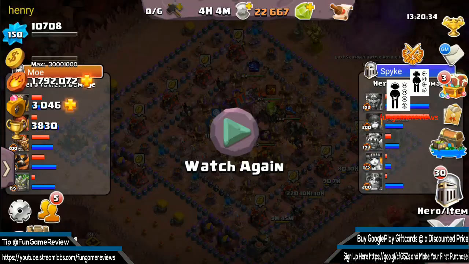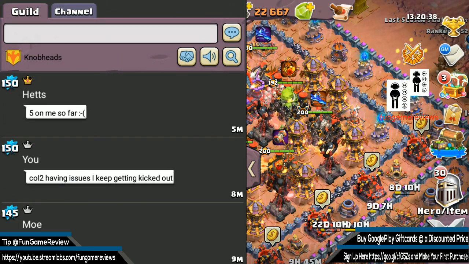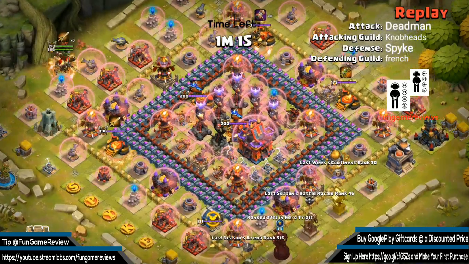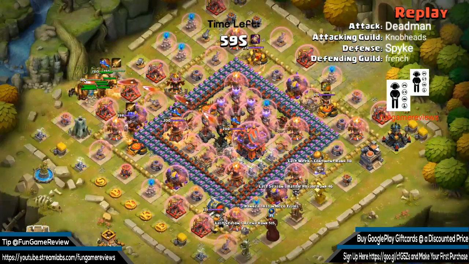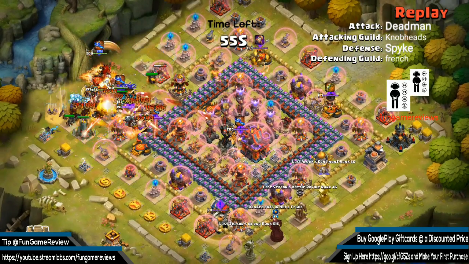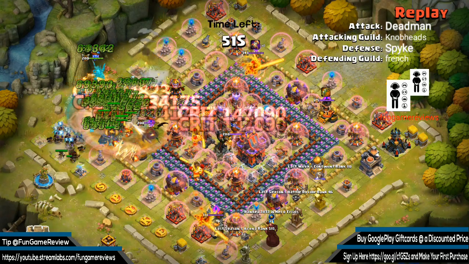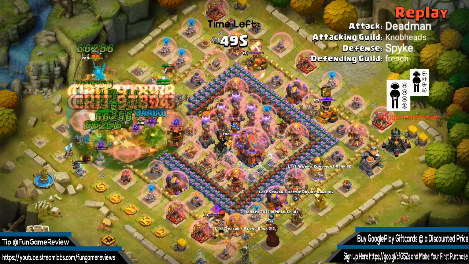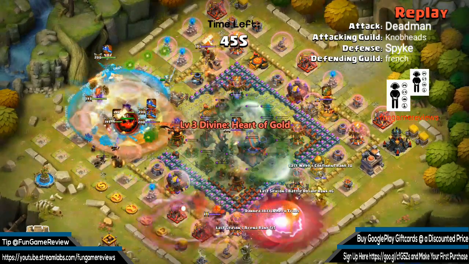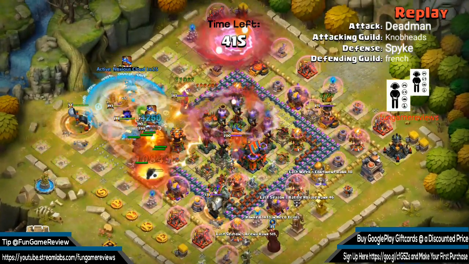Good job, Mo. All right, and continuing on along here. We are gonna see Deadman versus Spike. Ooh, Deadman. All right, let's see how well you perform, buddy boy. So Deadman is going in from the west side. Oh yeah, west side is the right side. All right, here we go.